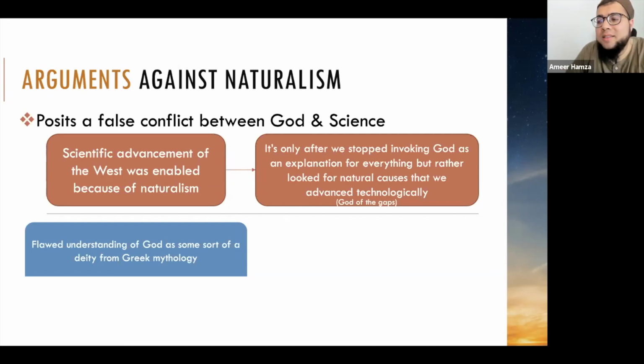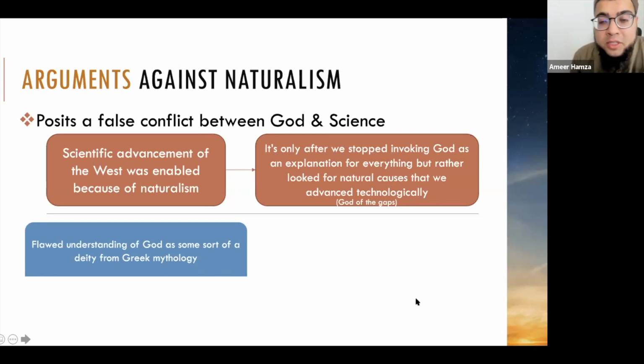No, for us, God is the creator of the whole show, of the heavens and the earth, of the things we do understand and don't understand. So that's the first thing. They keep thinking of God as some material thing that is tied to some physical thing, like a Greek god. And the moment we can explain it scientifically, we're like, okay, that god just got canceled. That's the first issue.